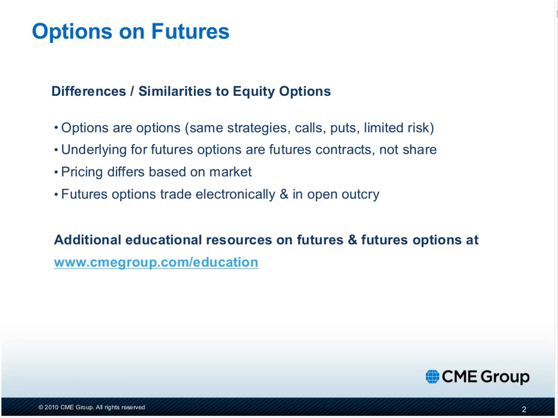One of the things with futures that forces individuals to do a little bit more education, a little bit more research, is that the pricing does differ based on the market you're trading, whether you're trading interest rate options or equity options or metals or energies. The pricing does differ by market, and Interactive Brokers has done a fantastic job of making all the product information available to you in a very easy way on their website.